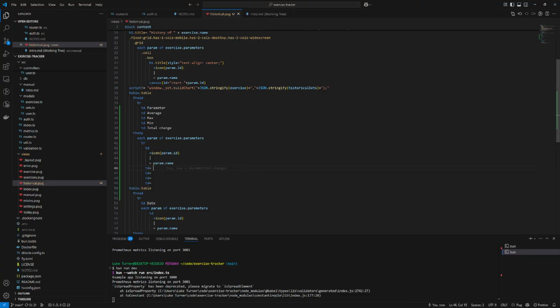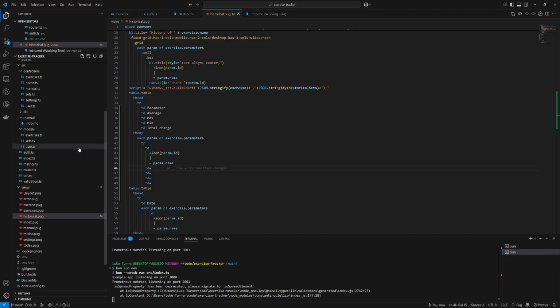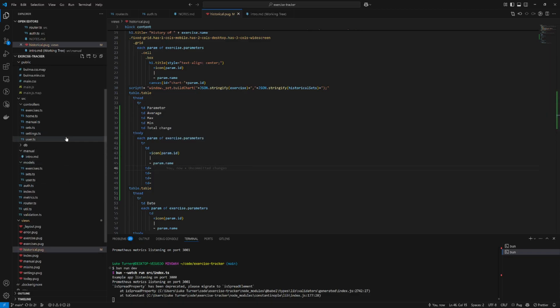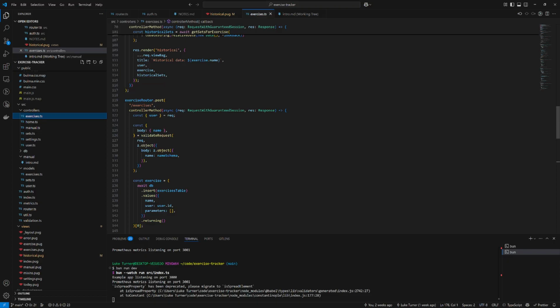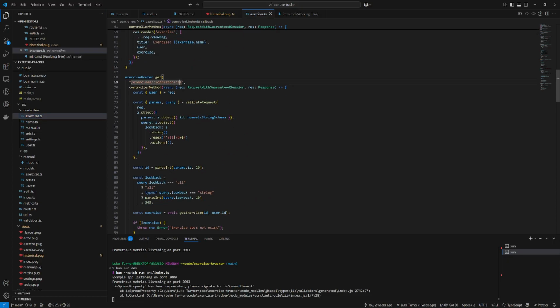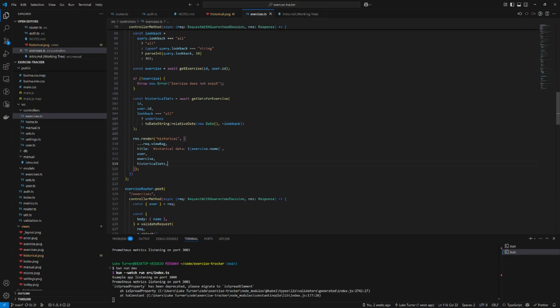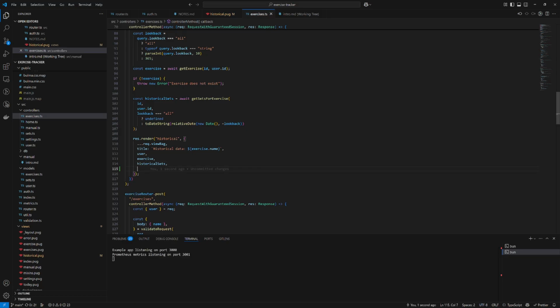So let's actually take a step back and figure out how we're calculating these values before we do this. So this would be in the exercises router, right? There should be a historical route. Yeah. And so kind of in my head, what we probably want here is another view object in here, which would be like, let's just call it analysis.